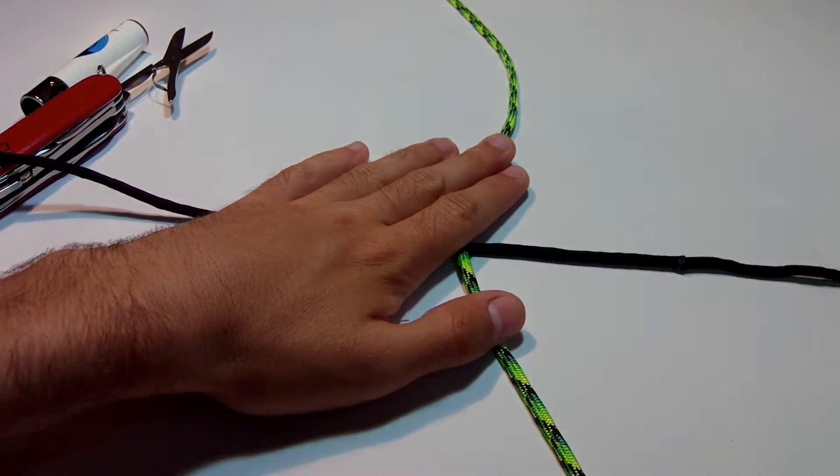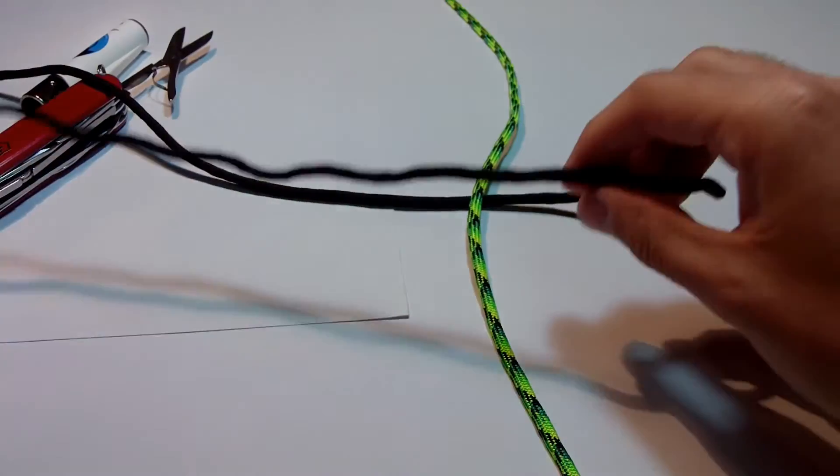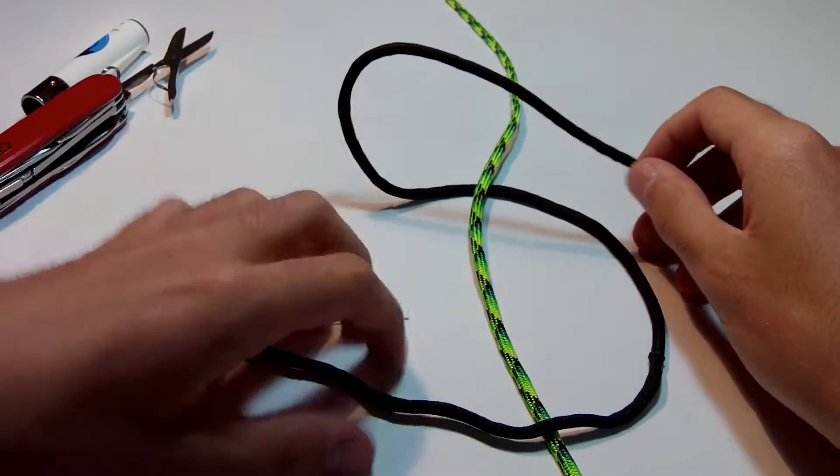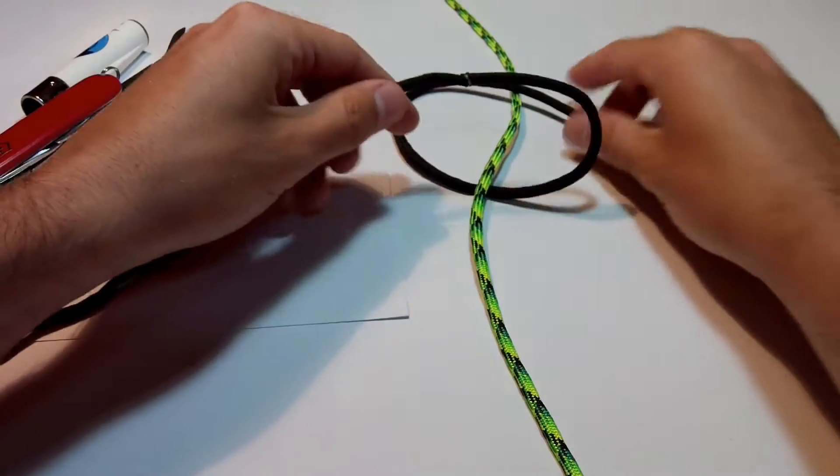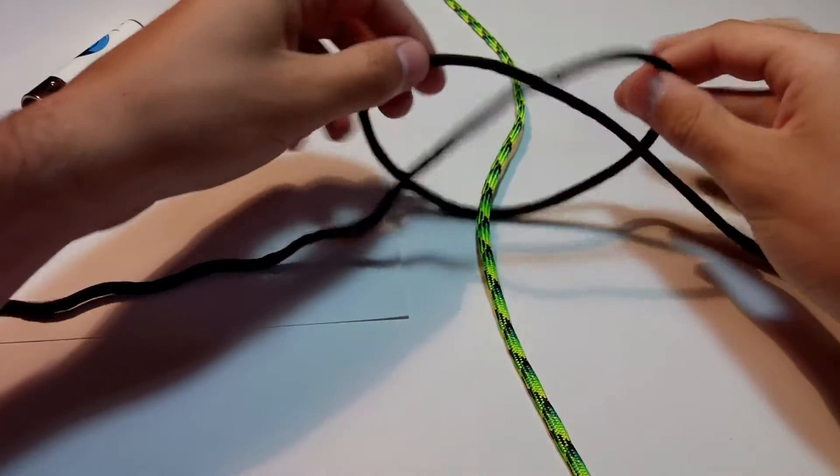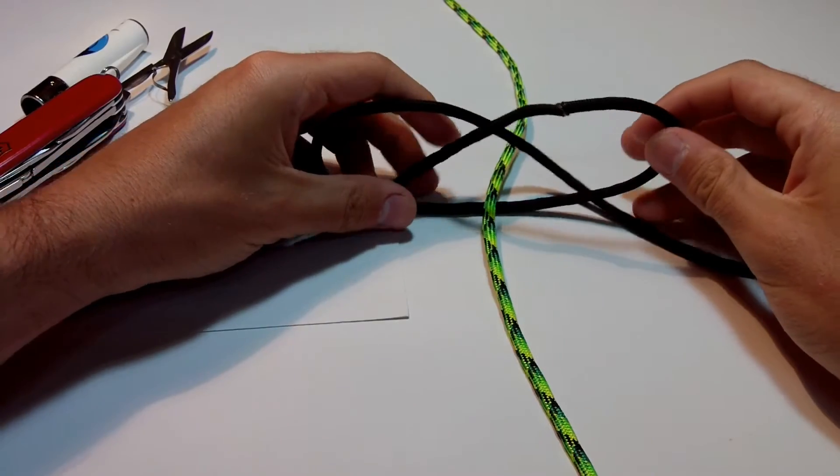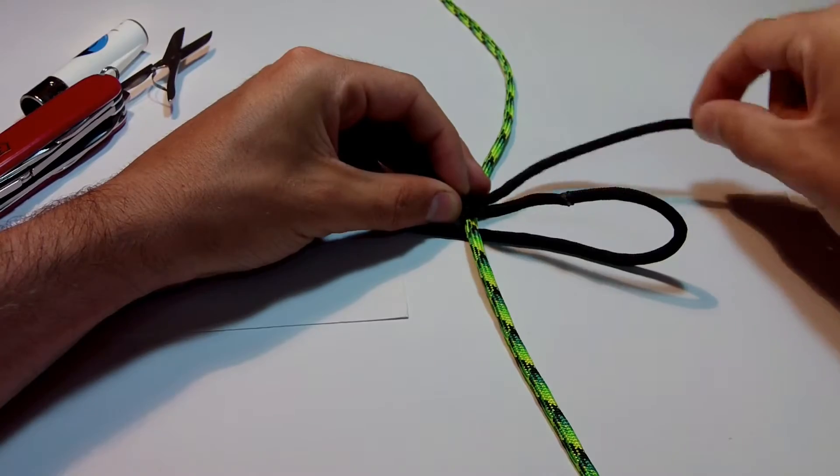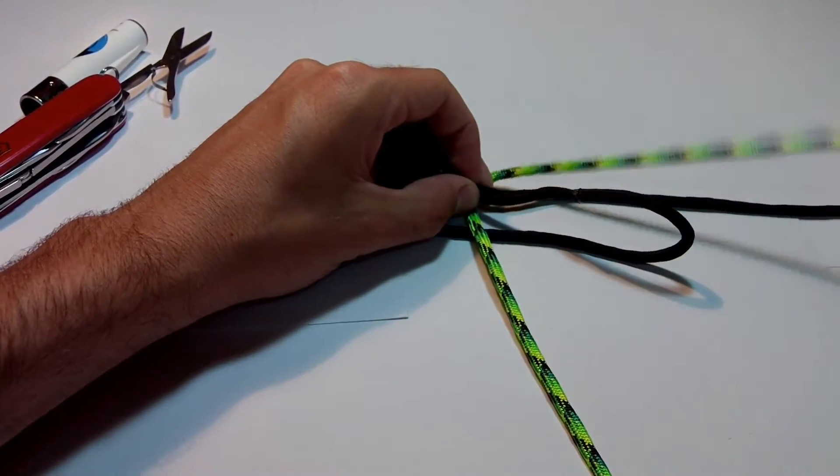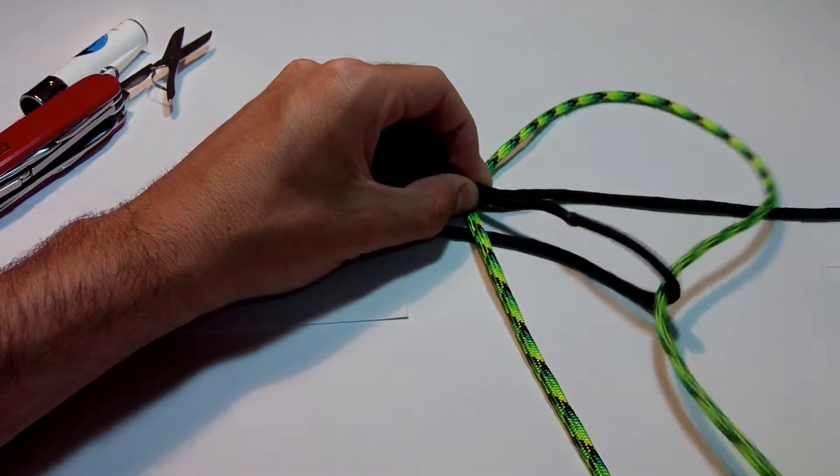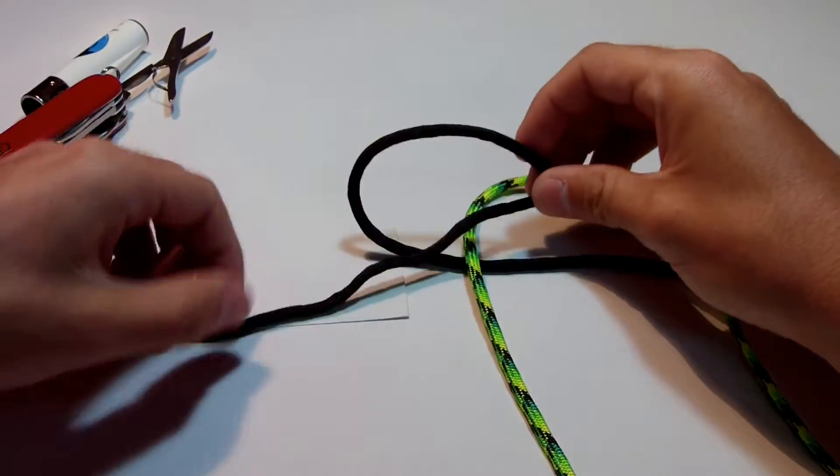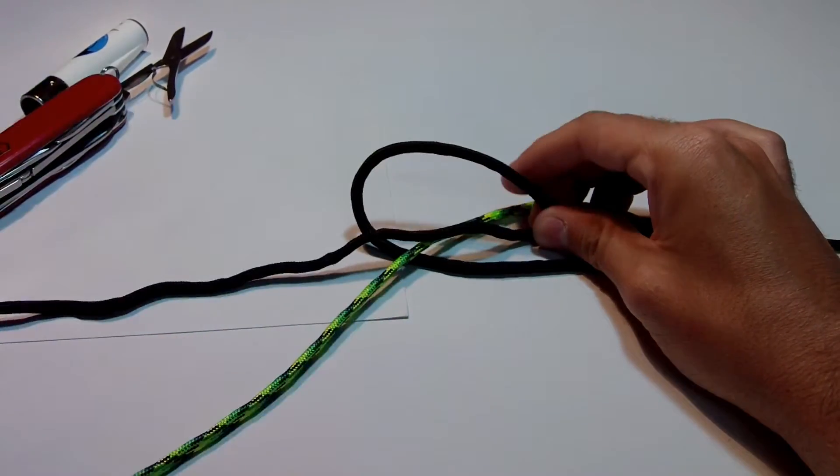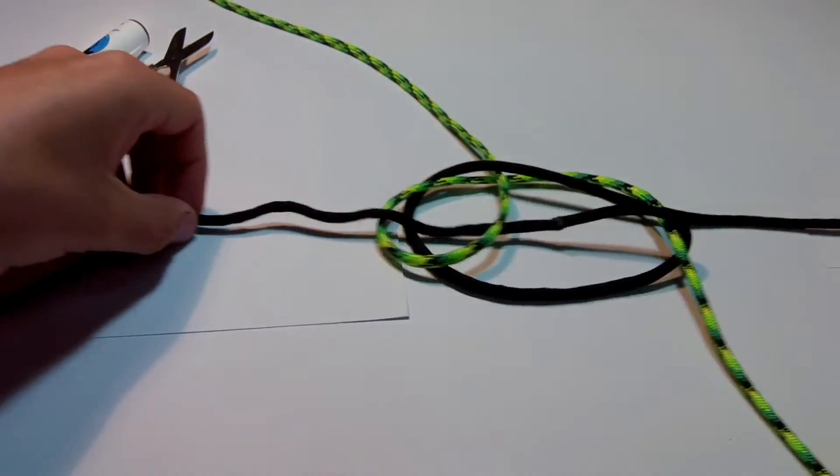The middle point right there, lay that on top. Now follow me. Grab the right side, put it to the left. Grab the left, put it to the right, like this. Make this shape, just like this. The top part needs to go over this one in the hole. Same thing with the bottom, goes over this one in that hole right there. Now just tie everything.